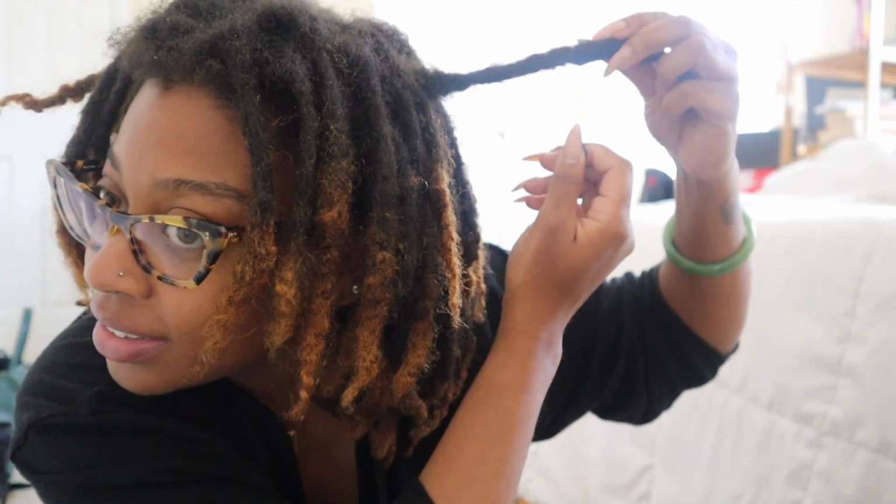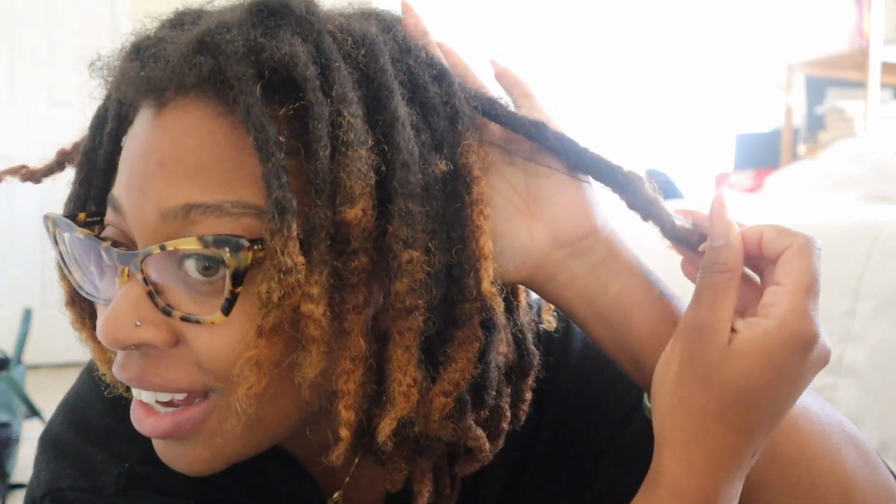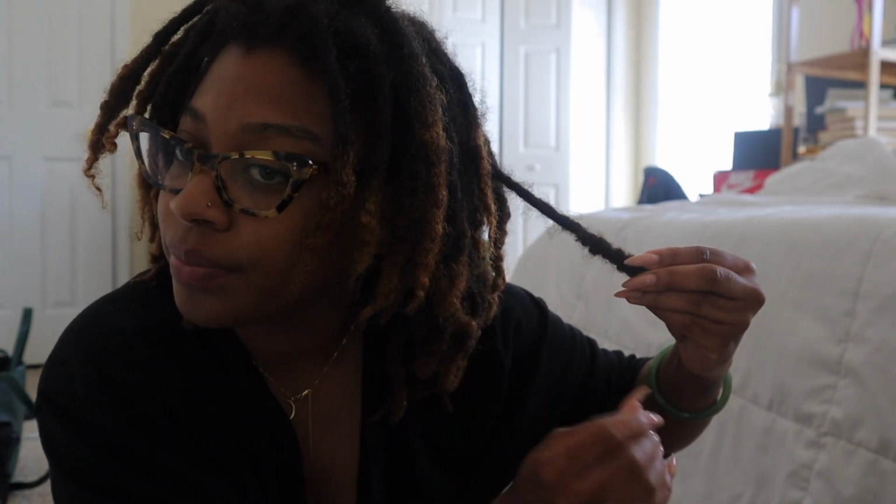This is what my hair is looking like. Like I said, it's been a minute, so I'm gonna make sure that this retwist is bomb, or as bomb as I can get it. My hair is dirty, obviously. I have a lot of loose hair right now. Excited to see how long my hair looks. Excited to get these locks into shape, moisturize them, brush them out, all that. This is what we're looking like before the wash. And I'll holla at y'all after.